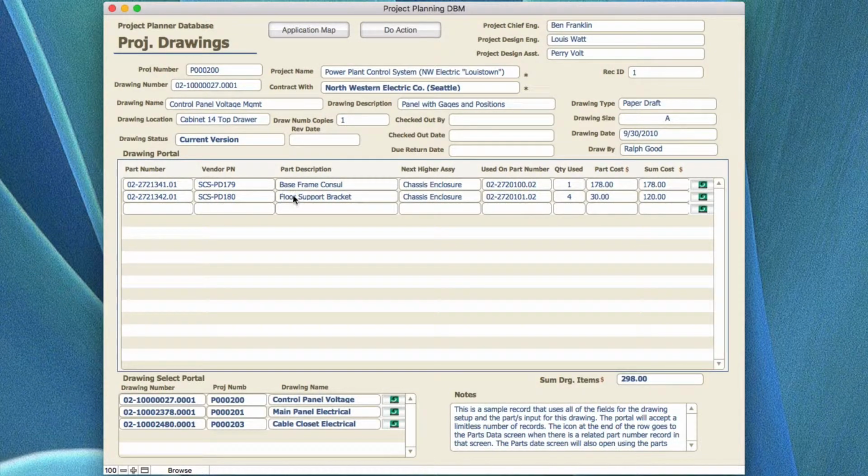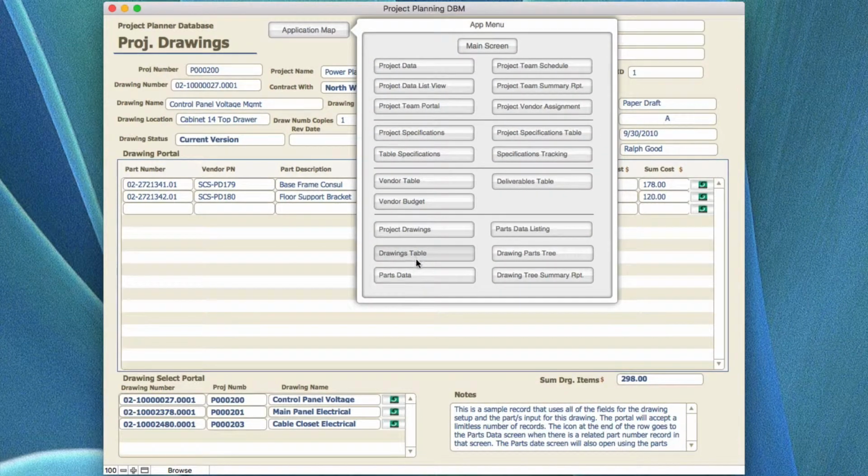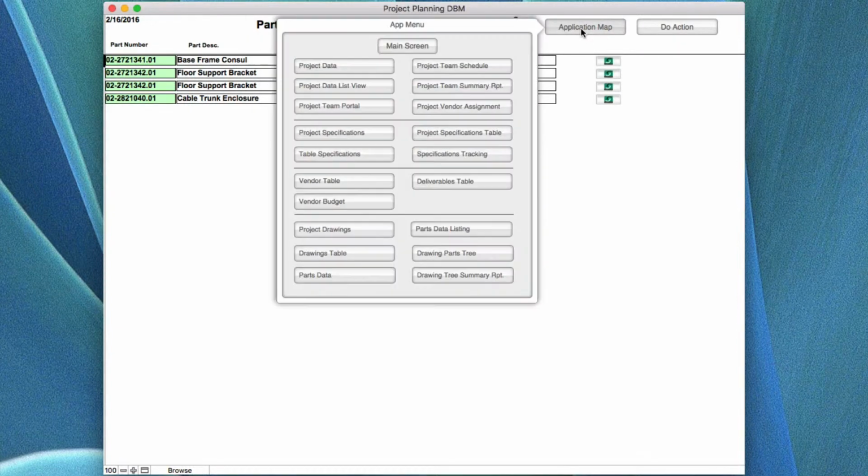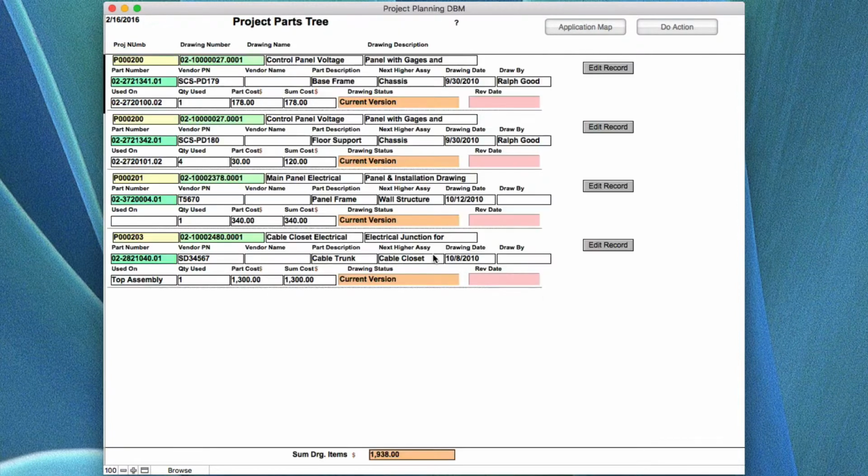Keep in mind you cannot search in the actual portal unless you're in the portal record for the drawing portal. You can then do a record search within that area, and we'll see that over here where we have the drawing listing. This is a little different, where you can do searches and break these out by the part number, and then build a pricing tool as far as what they actually look like in the parts data listing.